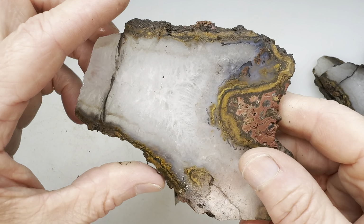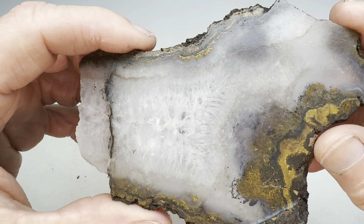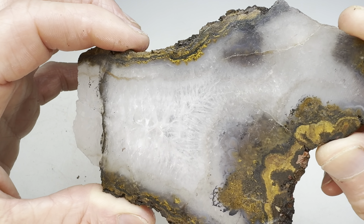Once again, we have this resilient piece here that seems like it wants to break off, but doesn't. Interesting. A little bit of chalcedony in there. Well, 95% quartz though. Well, to me, that's disappointing. I know some of you like quartz. It actually looks really cool right there on that angle. That little window right there. I do sort of like that. And more of those little dendritic features right in there. That's cool. Last slab.